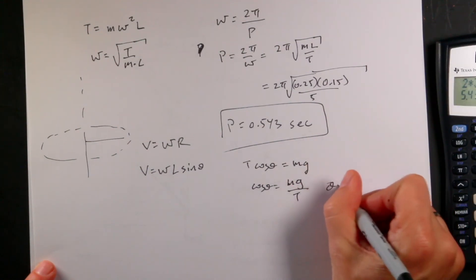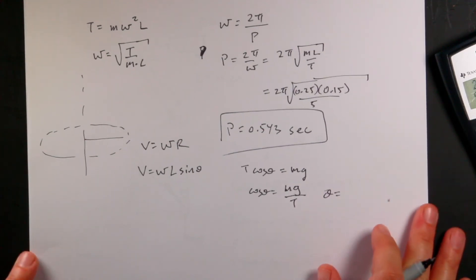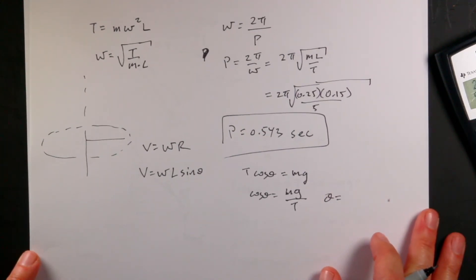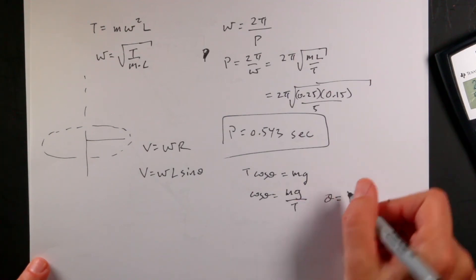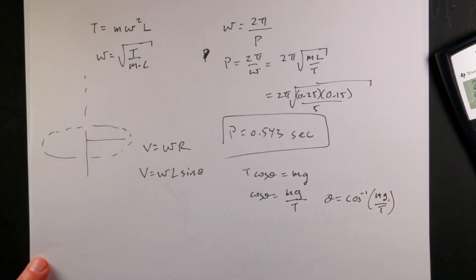So in the y direction, I had t cosine theta equals mg, cosine theta equals mg over t. So theta equals, I guess I should do this the good way or the not good way. Hmm, I'm not sure. So cosine theta, theta is going to be the inverse cosine of mg over t. So let's do that. Let's just do it that way. If I could just, I don't actually, let's just do it that way.